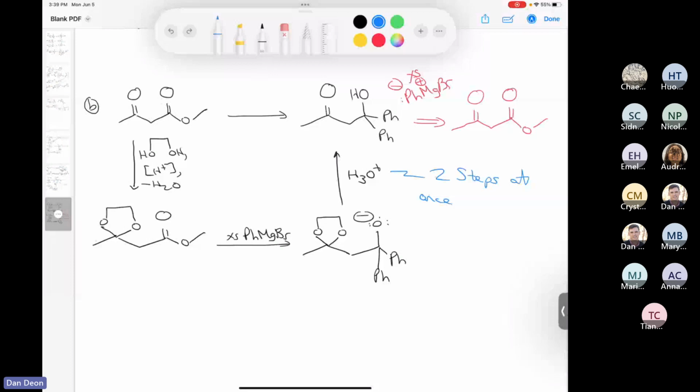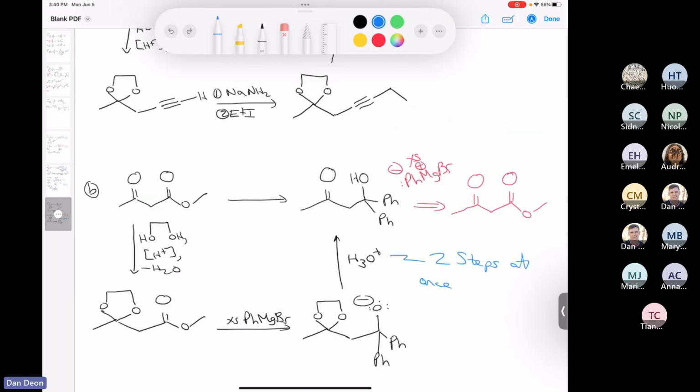So now we've discussed hemiacetals, acetals. We've learned how to make a hemiacetal, how to make an acetal. We talked about a carbonyl being an electrophile. We talked about how an oxonium is a more powerful electrophile. We've talked about the nomenclature of aldehydes and ketones. And we'll call it a day there.